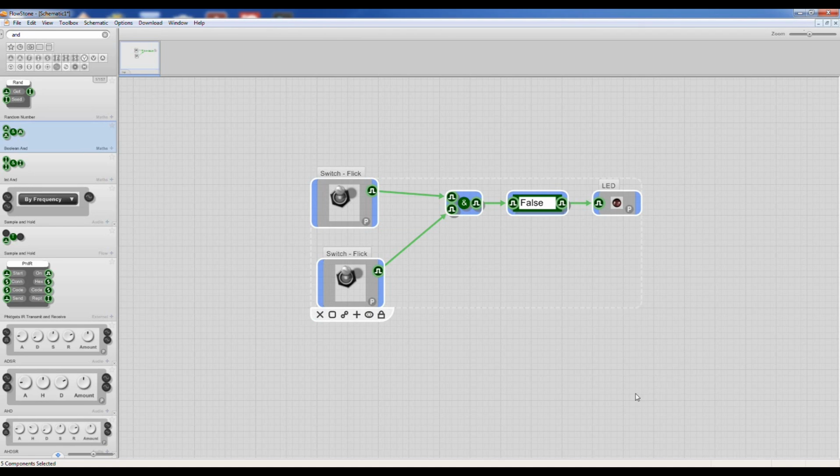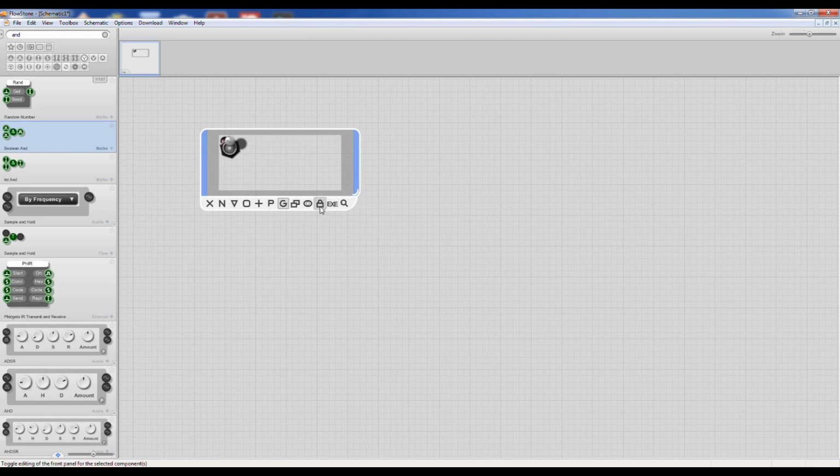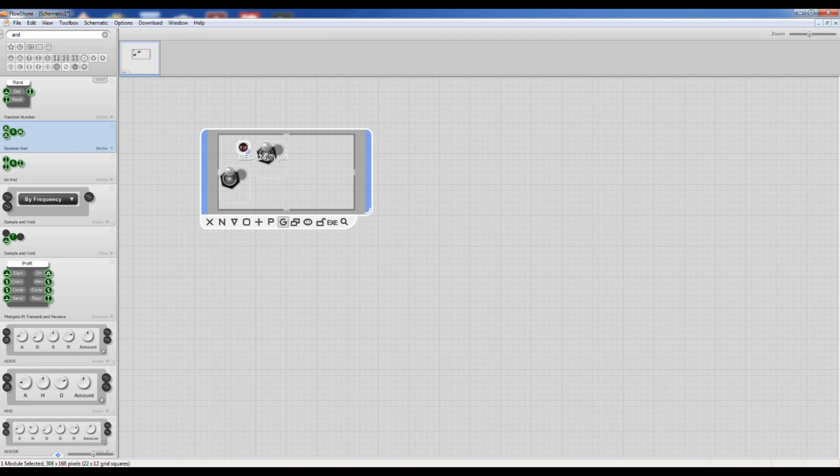We can now make that into an actual program, and we can do that by selecting everything and making it into a module. So on the bottom here you've got this make module little icon. Now it's a module, we can switch on the graphics, and we can unlock the graphics, and now we can drag and drop these elements around. So this is now like a little app. Okay, so we can switch this on, 2 ones gives a 1.